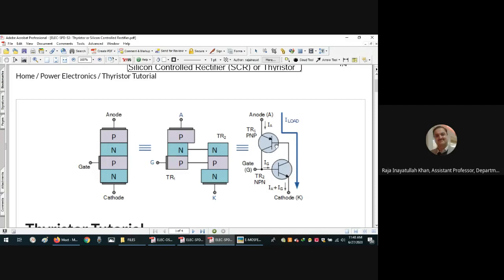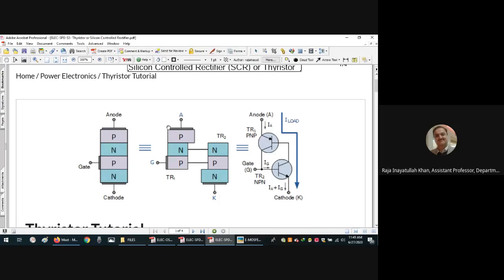Similarly, the collector of transistor 1 is connected with the base of transistor 2. So that is the main construction inside the PNPN silicon controlled rectifier.